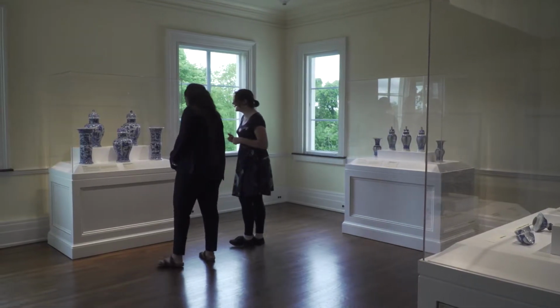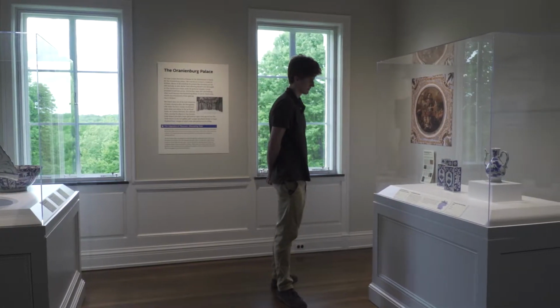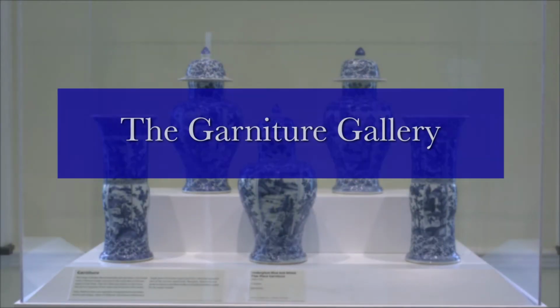The objective is to see how it relates to the visitor today, how the motives and feelings of the visitor today are similar to those of people 400 years ago. And what happened to them is what happens to us. Pleasure, pain, they wanted profit, they had miscommunication, they anticipated learning, they anticipated good things happening to them. All of these things are covered in this exhibit and how they relate to us today.